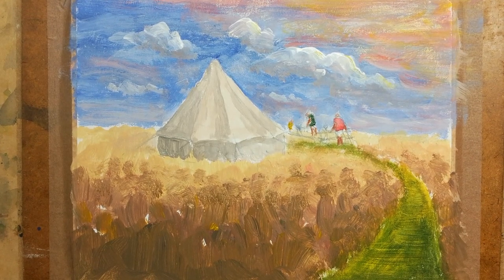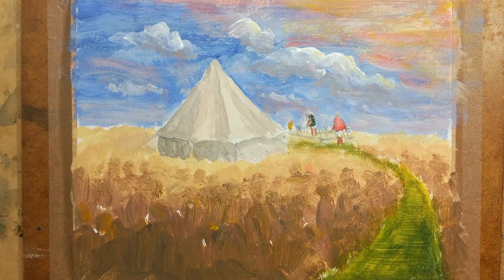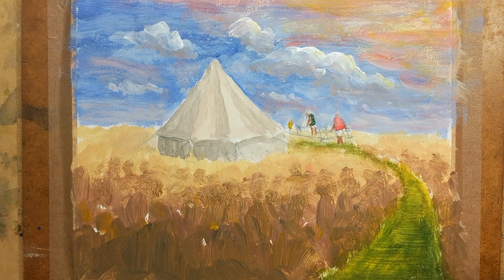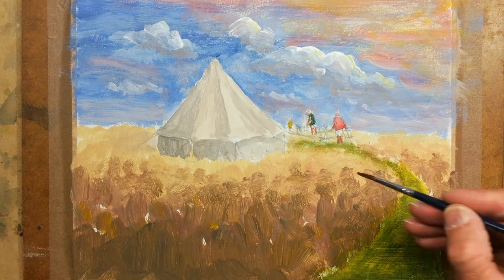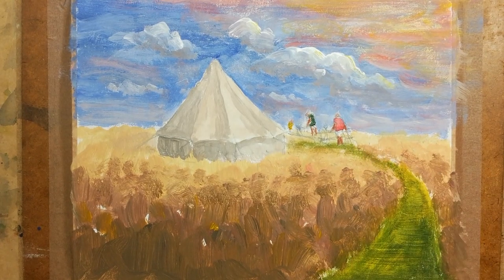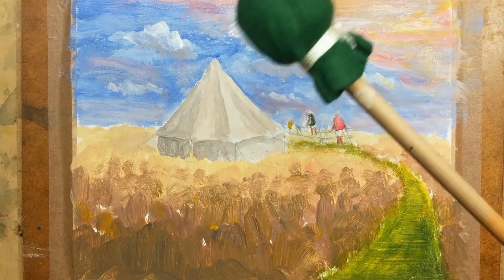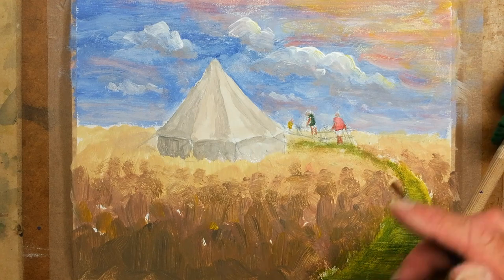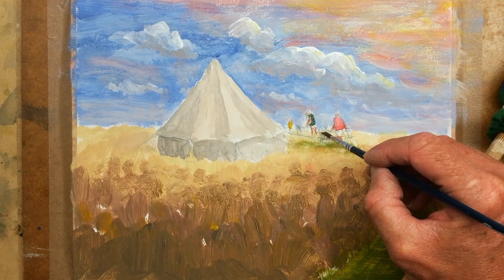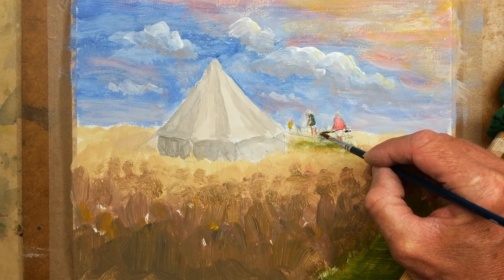Now I'm using brown with some of that black. Not a great lover of using black, but squeezed out of my palette, almost comes up burnt umber really. So that was what I intended to put on my palette, which didn't quite work out, but that's pretty normal when you paint. I'm going to use what they call a mill stick. You lay that on the side of the board or even a part of the canvas that's dry and support when you come to paint areas that have just that little bit of detail.